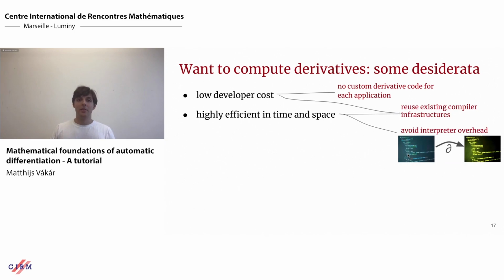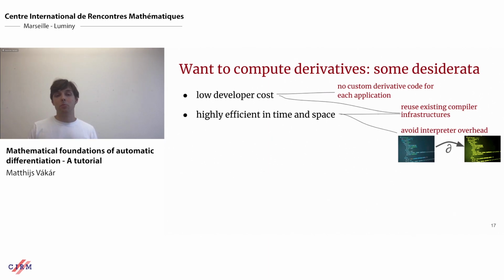And then we want the method to be highly efficient in time and space, ideally, right? The reason is that, well, in Stan, we tend to fit models that maybe have 10,000 parameters, maybe 100,000. That's a pretty high dimensional space on which you're differentiating. So things tend to get pretty expensive. Hamiltonian Monte Carlo also isn't a cheap algorithm. So we end up calculating a lot of derivatives before we converge.